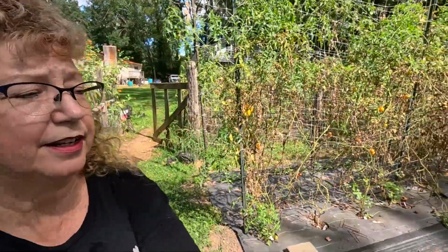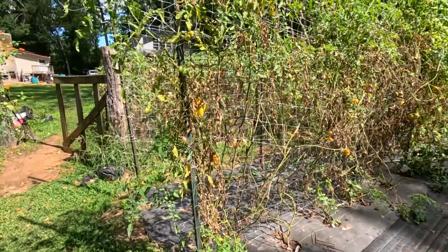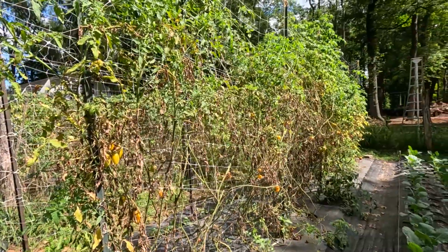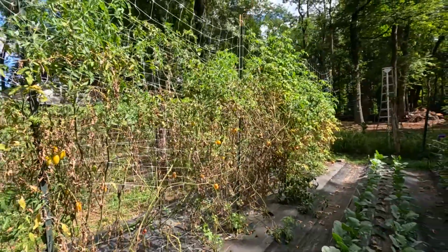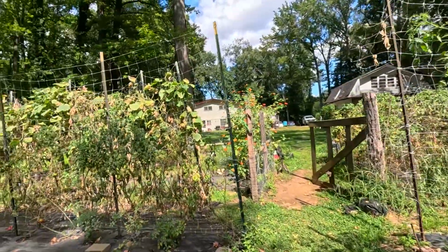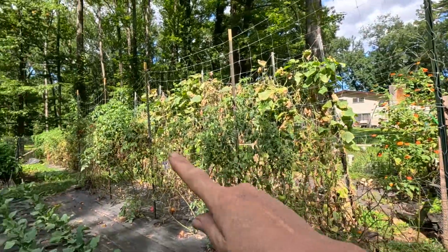Okay, next I'll show you some tomatoes. Tomatoes are doing awesome, except my Indeterminate tomatoes. They are mainly my heirloom tomatoes, and I'll show you. They have been struggling, not like my Determinate tomatoes.